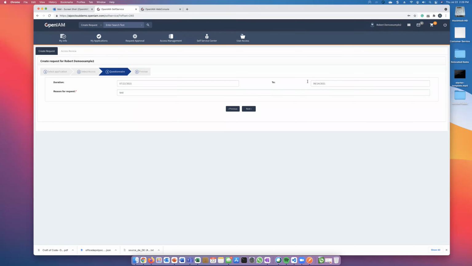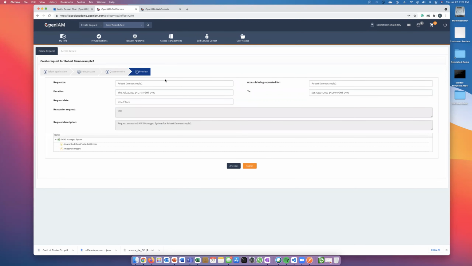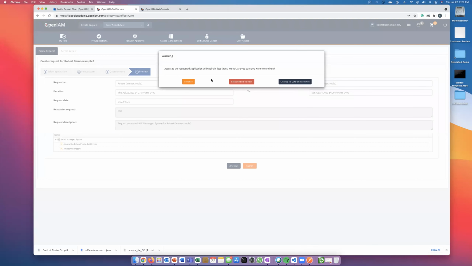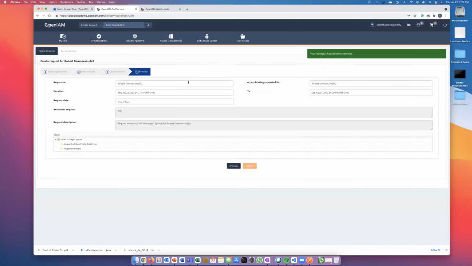And at this point, if this is approved and access expires, then the access will be taken away. So I don't have to remember to go and figure out when access expires for someone. It's going to get taken care of for you. Okay, and if all this looks okay, I'm going to go ahead and submit. You're creating a really short request, basically saying, yeah, I know what I'm doing. And it will then go through.